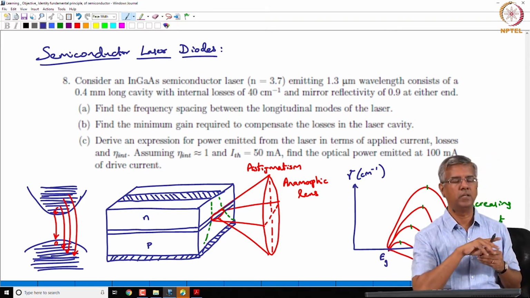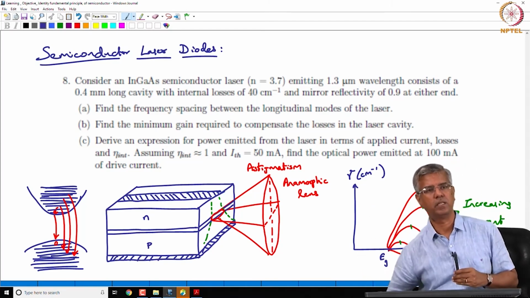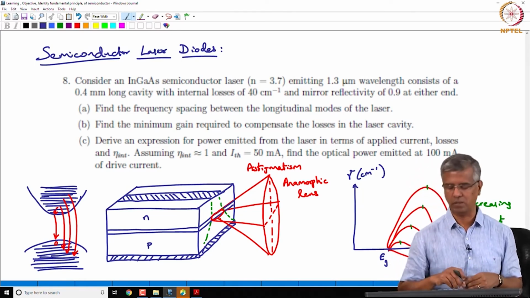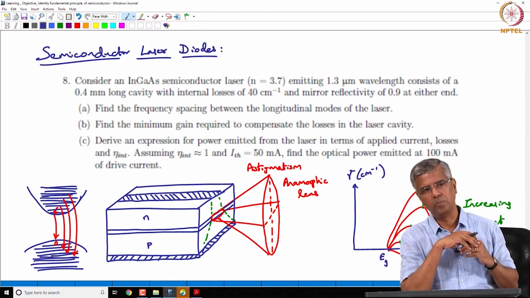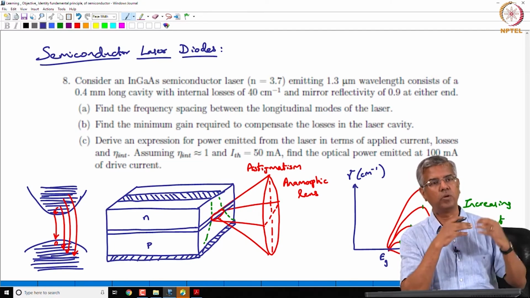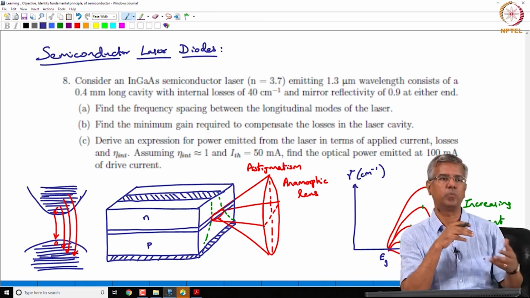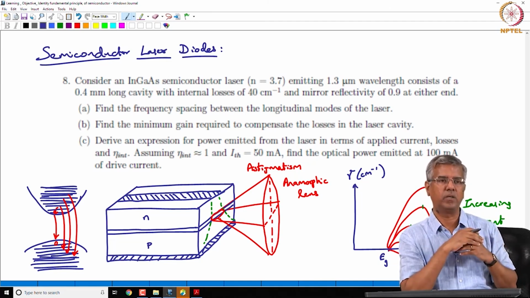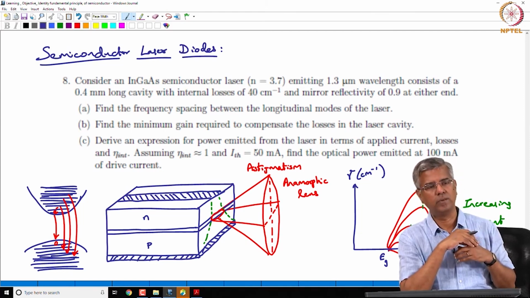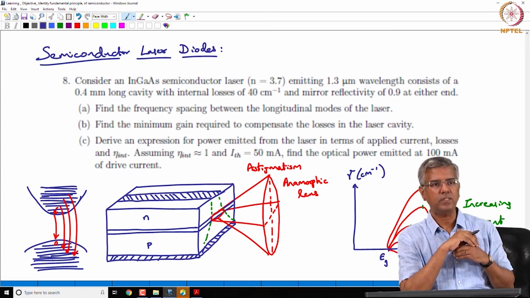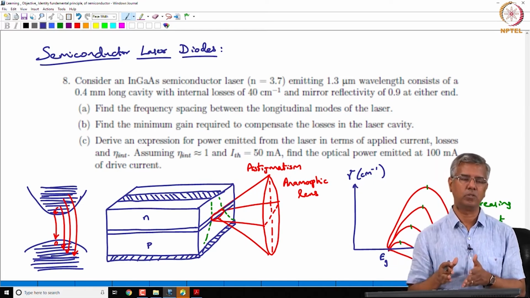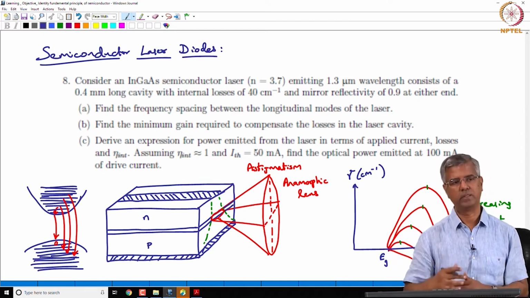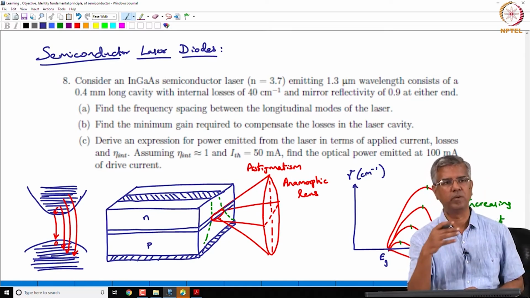Once you have filled it, you are having to go deeper, you are filling the deeper states, and then relatively you are saying the peak gain is shifting to higher energy transitions, which correspond to shorter wavelengths actually, because you have more states, the density of states is more, so more electron population there, and because of that you could have more gain for higher energy levels. It's a relative thing, but you're right that it tends to stick closer to the band gap energy. Yeah, as you pump harder, you can go away from the band gap energy.